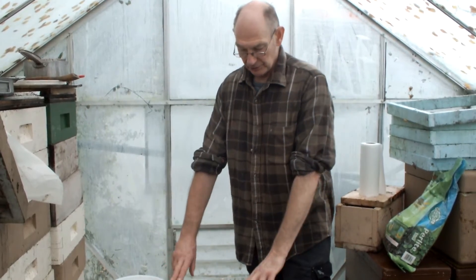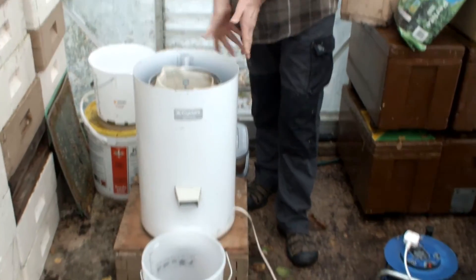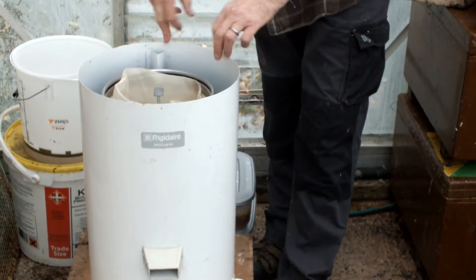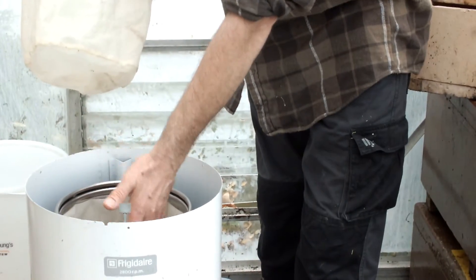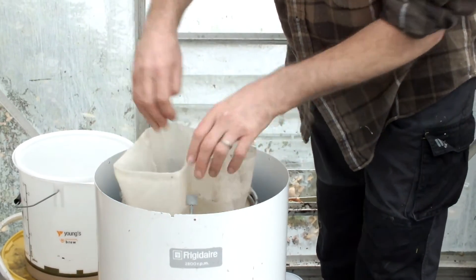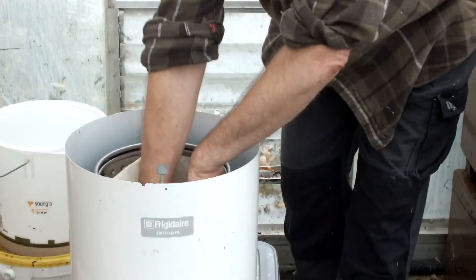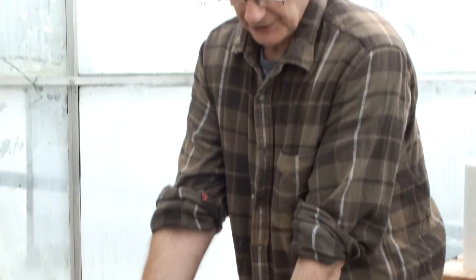This is a very old spin dryer. In fact, it belonged to Bernard Movis and it's been modified as you can see. All the safety features have been removed, so you need to be very careful. It works on the basis of what I call the top hat. This is 400 micron mesh, and there's also a lining of the same material around the drum. The lining around the drum acts as a spacer and helps the honey flow through. There are no safety features on this, and I would suggest it's not a suitable system for producing honey for sale. This is not food grade quality.